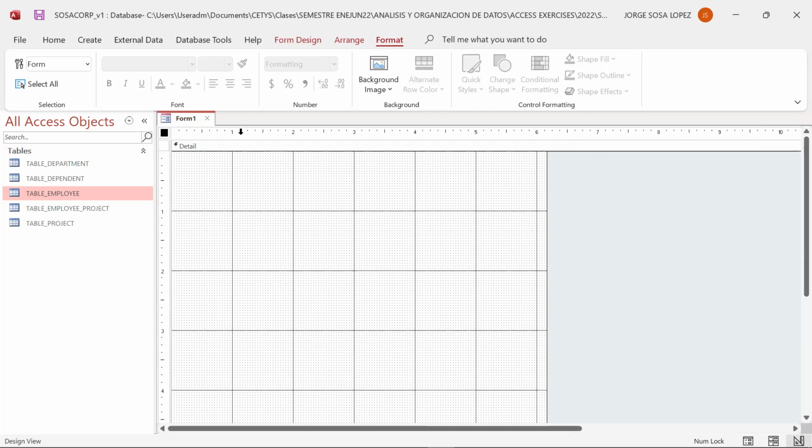Any object you have in Access, if you click on the object, in this case the black box, which means I'm selecting the whole form, I can go to its properties. You can click on properties or form properties, and it's going to show the same thing because I'm selecting the form.